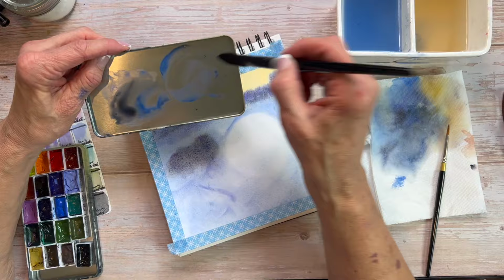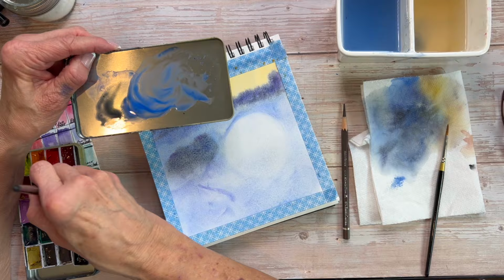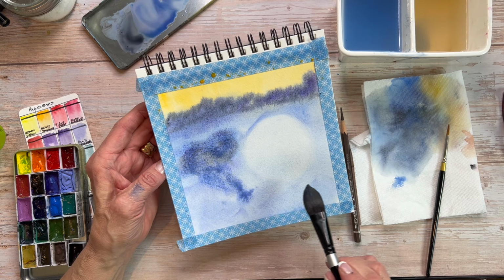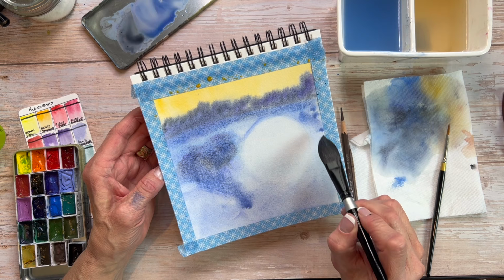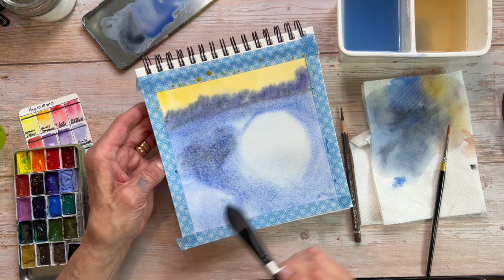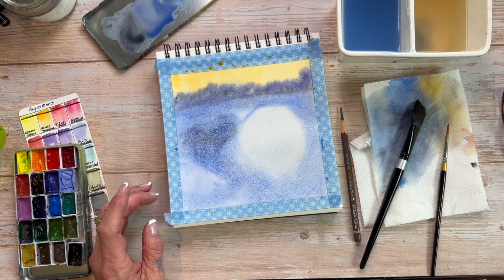Now, the one really great thing about all of these pigments, first of all, the paper has enough texture. It's lightly textured, but it's got enough. This would be really fun to do on rough textured watercolor paper as well. But this has enough texture to where these paints are going to be able to do what they need to do, and they're going to granulate, which is really nice because that's going to give us all kinds of great wintry looking texture. Think of the way frost looks on a window pane, how it looks kind of crackly and crystally. And those kinds of textures are what we're going to try and create here. And I really like how loose this one is. It's just so much fun.